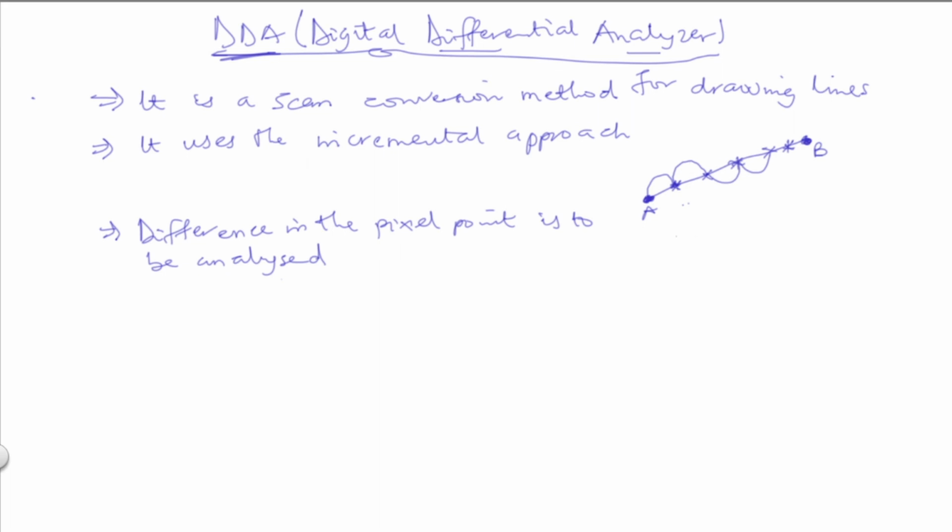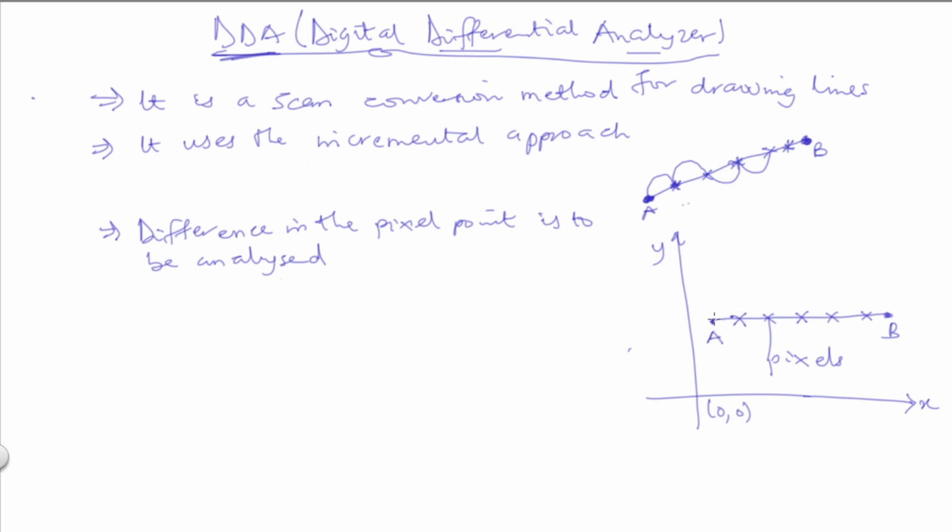So let's take an example, the XY Cartesian coordinate plane. We have an XY plane, we have our Y here, and of course this is the origin. Now let's draw any line segment. To draw a line, we would always have a beginning point and an ending point. And within these two points, the beginning and the ending, you get what we call the intermediate points or pixels. These are all pixels that fall between pixel A and pixel B.